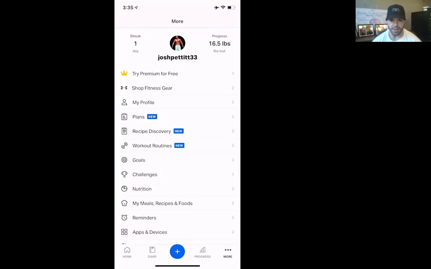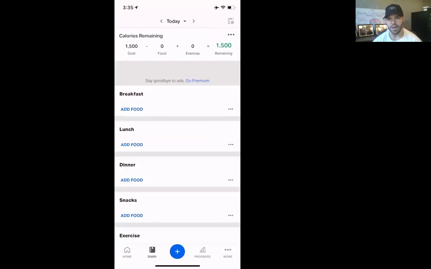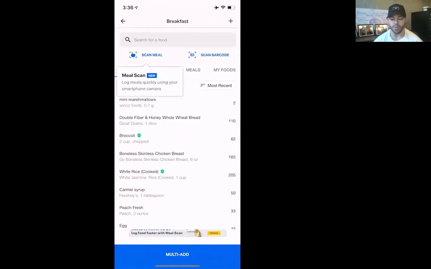And from here, I can hit the bottom button that says diary right next to the blue plus. And here's my diary, okay? So I can now start adding food in that I've eaten for today. So for example, my breakfast this morning, I haven't logged it as of now, but let's do it together. So I'm gonna have basically two options here.